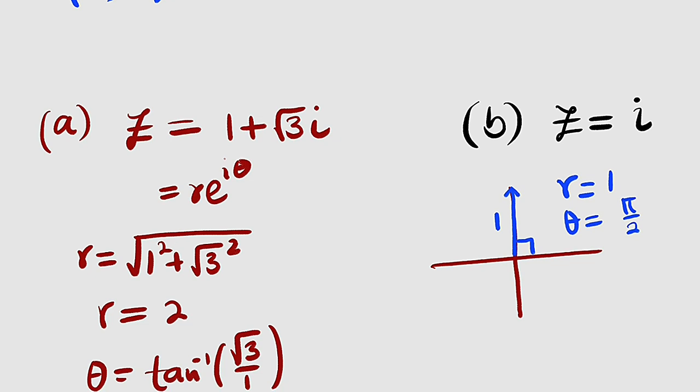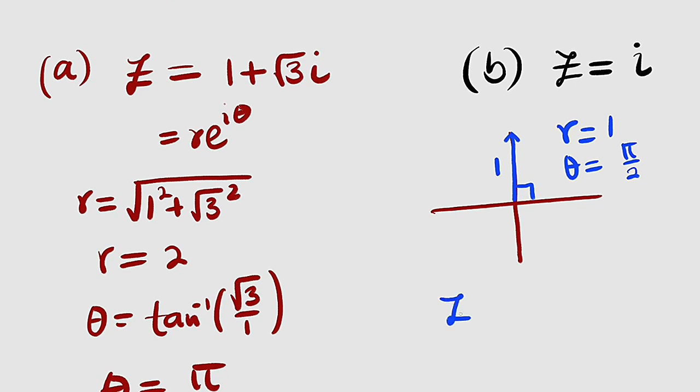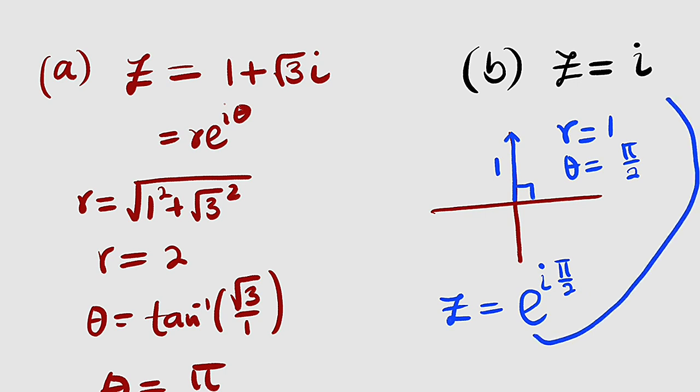And so we can transform this complex number into z equal to r, which is 1, we don't have to write it, e to the i, theta is what? Pi divided by 2. And from this, you'll be able to transform it back into this. It's all the same. So now let us take problem number 3.